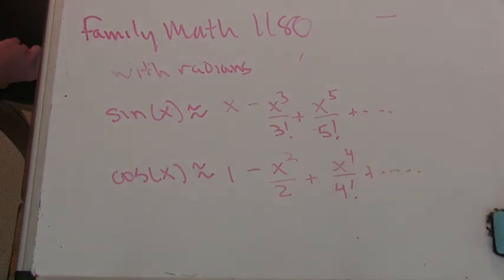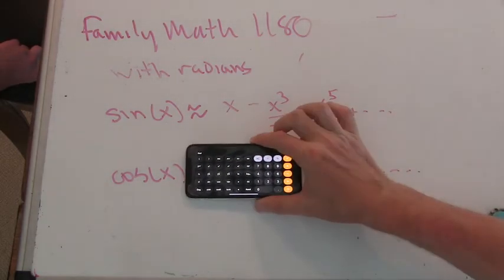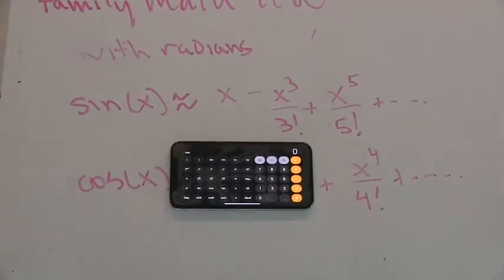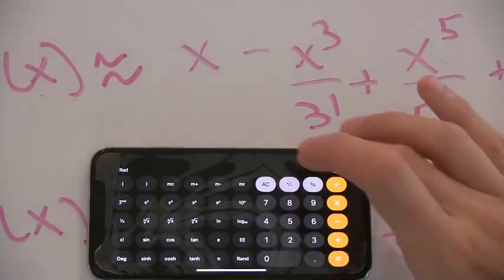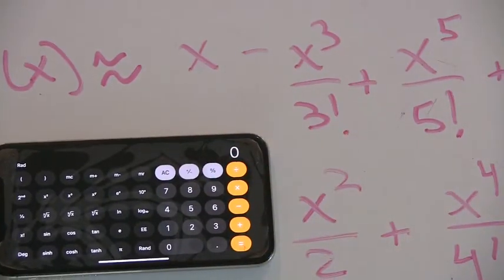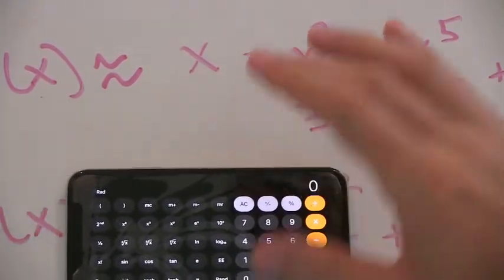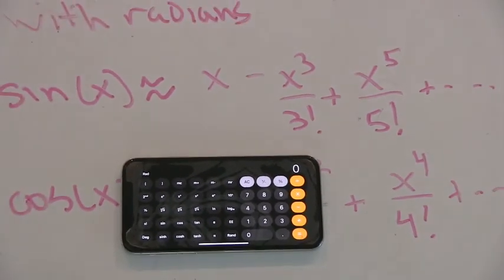And I don't know if I can do it very quickly since I didn't plan much of this ahead of time, but let's see if we can get out the old scientific calculator here. Okay. So why don't we zoom in on the calculator? And we'll just do sine. There, I got the sine in.